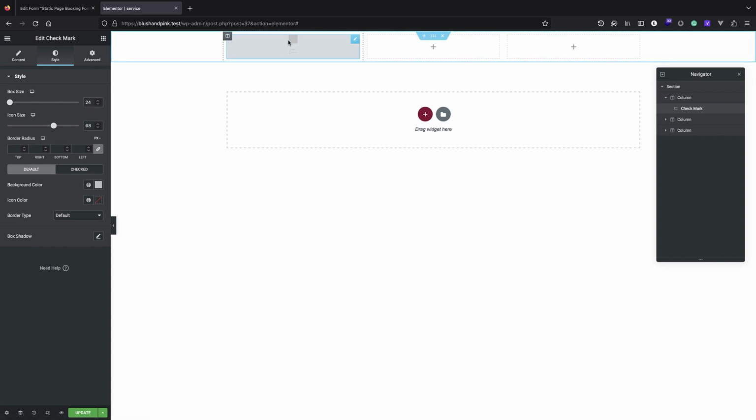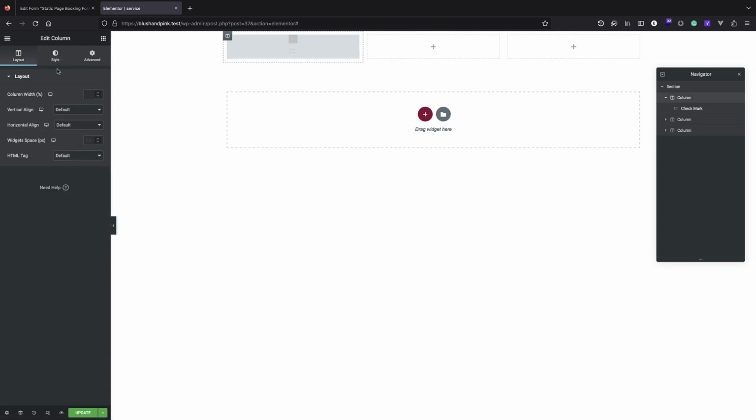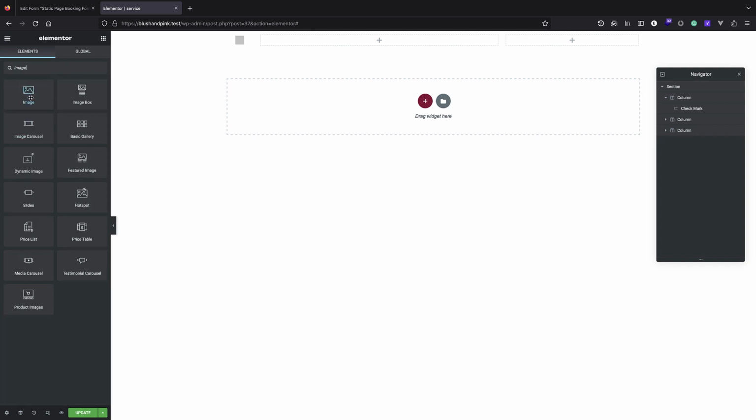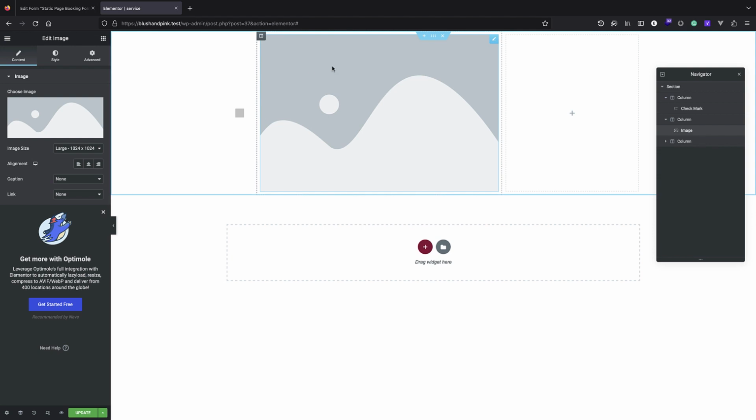And then we also want to center this listing, so I just have to click on this column. And for the vertical alignment, it's going to be middle. And horizontal, center. Now it's, I think, good. Now if you're not getting the result, it can be a bug from Elementor. So just try saving the page and refreshing it, and it can solve your problem. So here we have the check mark, and then I want to have the image. So here we can search for image, and we place an image here. Of course, you have to make it display the actual image, and it's easy.